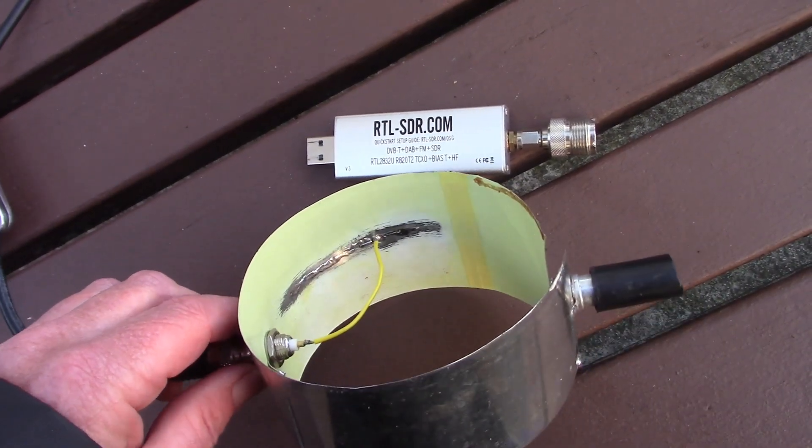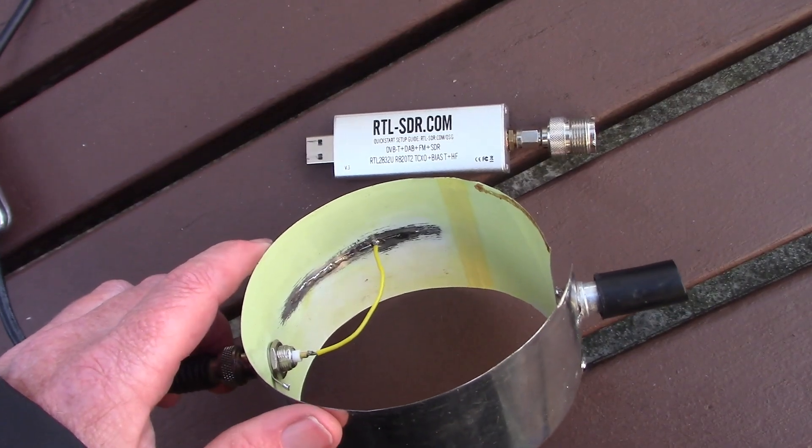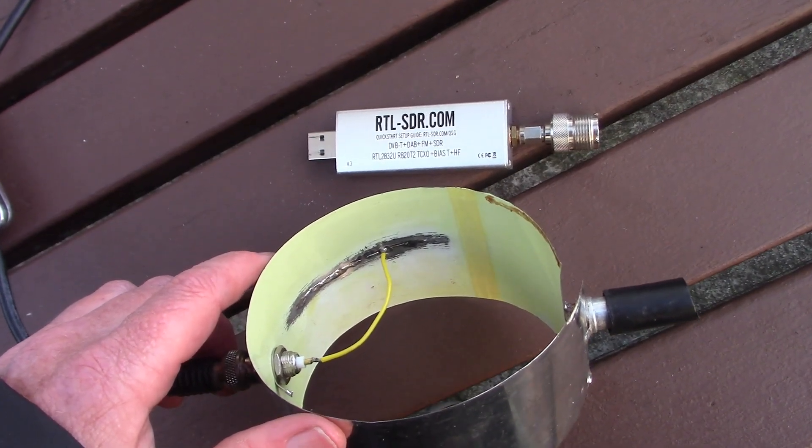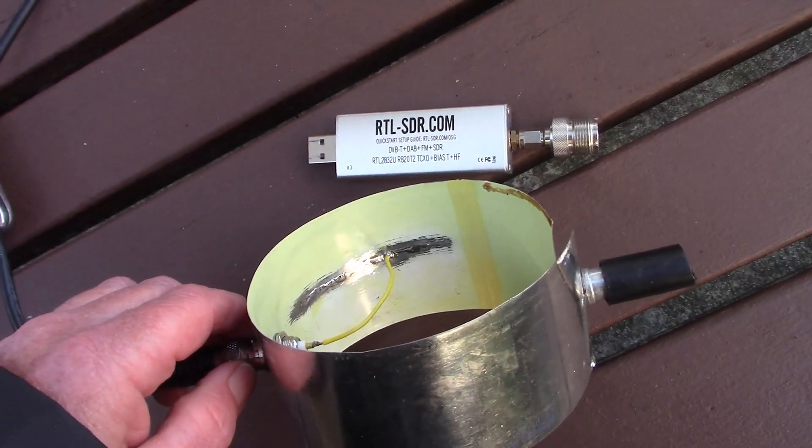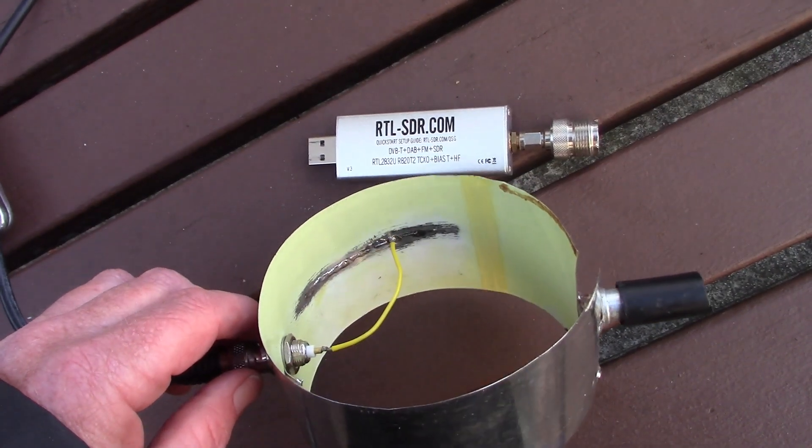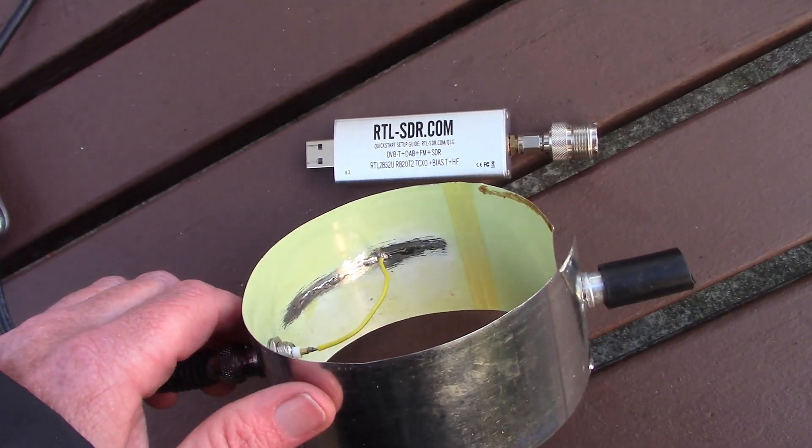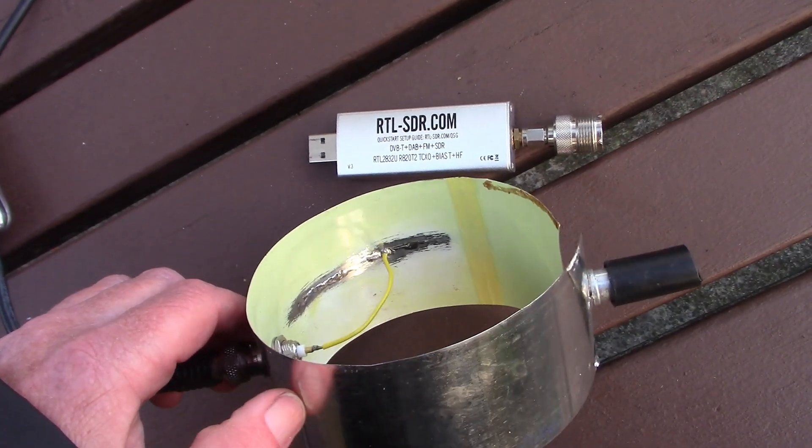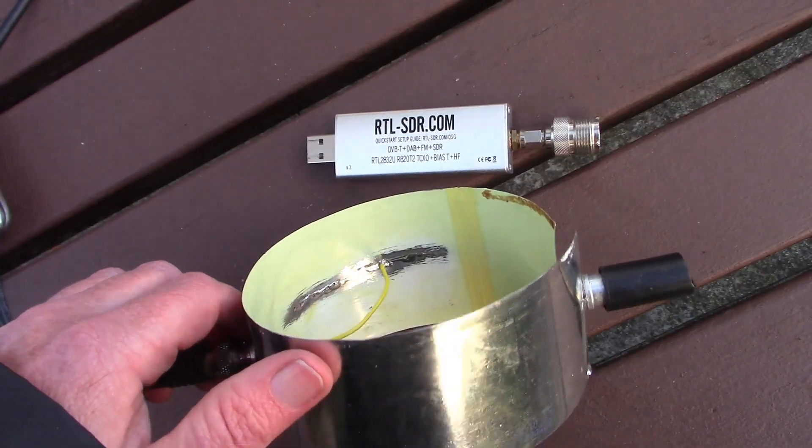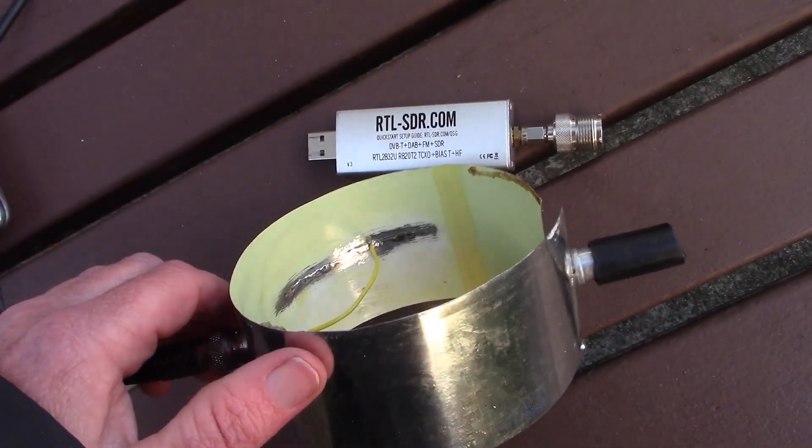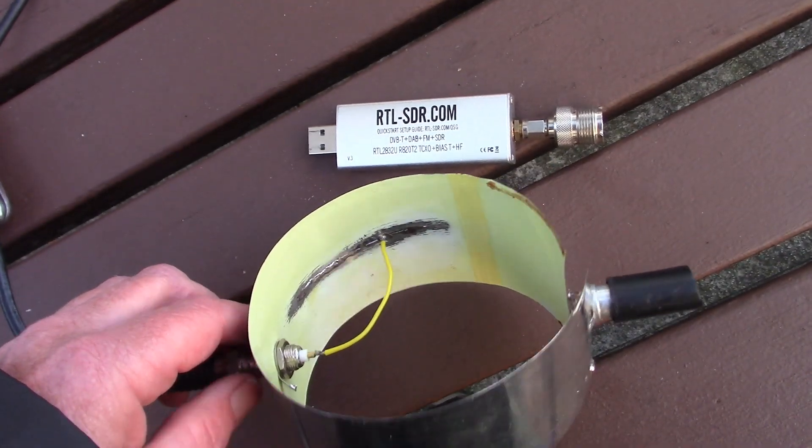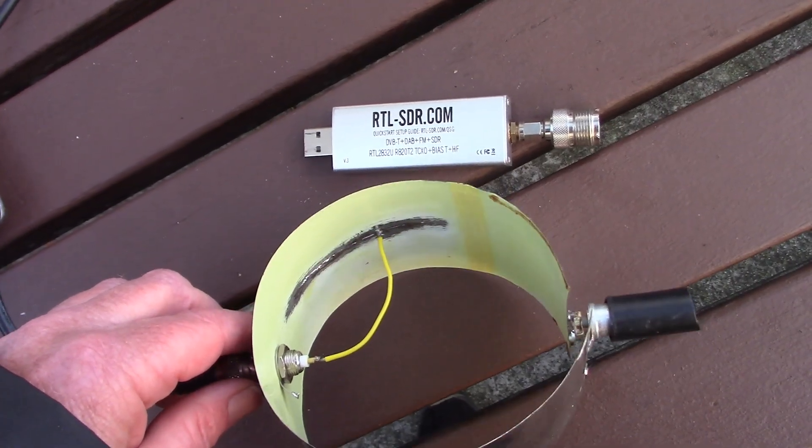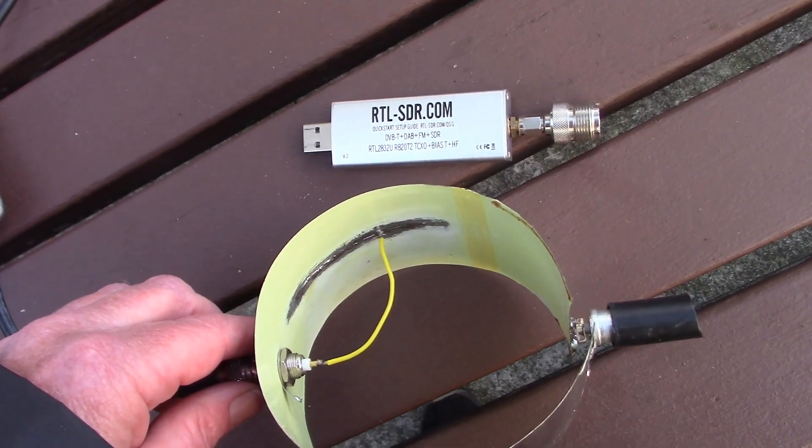Maybe use a wooden frame. You do want it to be mechanically fairly stable, otherwise it will detune. But that is a possible experiment, although it won't be as good as if you are using copper tubing, which will be more conductive. Still it's a wide fat inductor, so it shouldn't be too bad. You could certainly make a multiple tin can magnetic loop for HF.